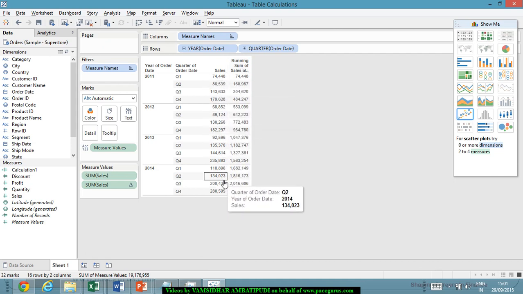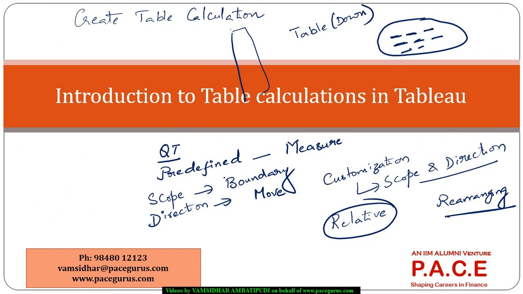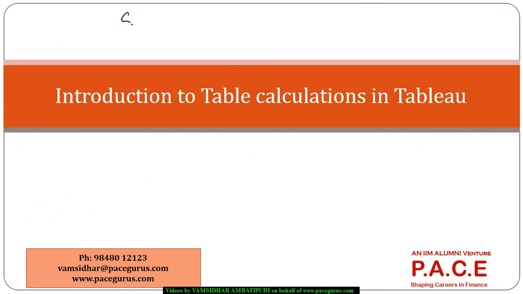The scope is the entire table. So we need to get a hold on each of them. When we talk about the scope, there are three things: I am looking at the whole table as a scope, or the entire pane as a scope, or only the cell as a scope.